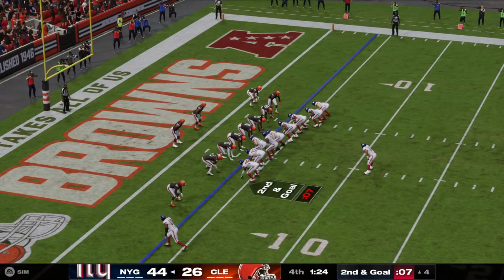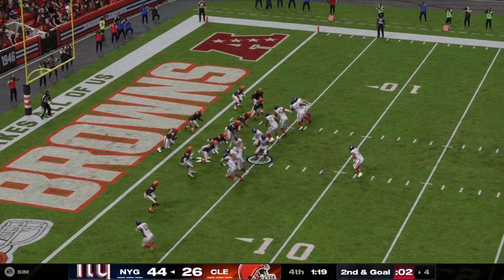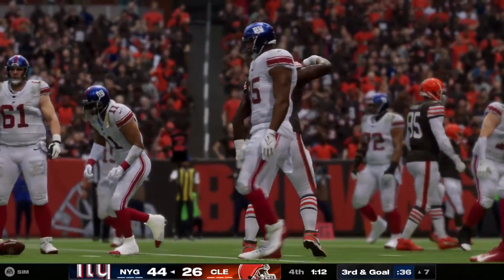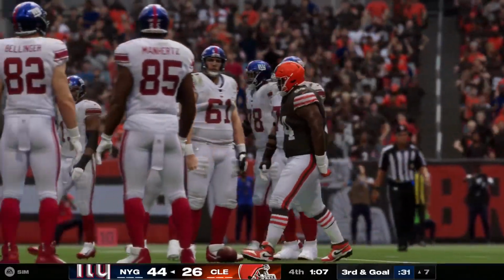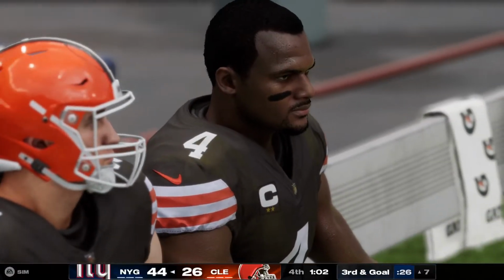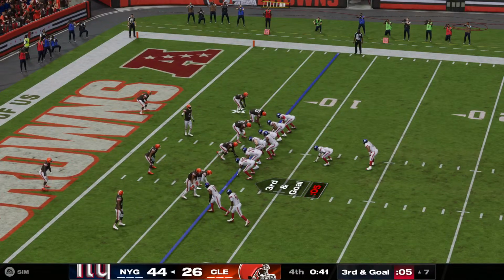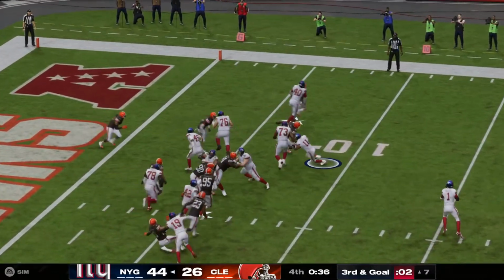Second and goal from inside the 5. One back in the backfield, he'll get the carry. And maybe a measure of revenge there. He's had his way in this one, but this time they get him behind the line. It'll be a loss of a full 3 yards there, and it also brings up third down. On this day, the ground has been his, but at least on that individual play, we just saw the defense finally with a win. Yeah, they finally got one, and that's a win for them, but all game long, he's seen the holes, and they've been huge for him. Kind of like a baseball hitter in the zone.